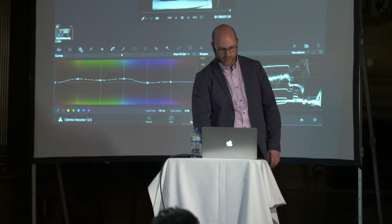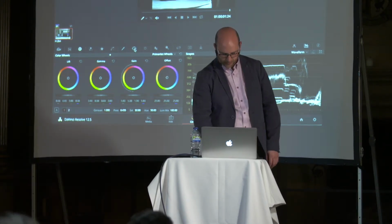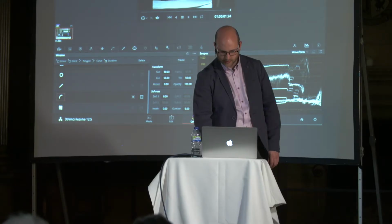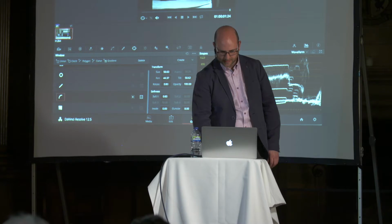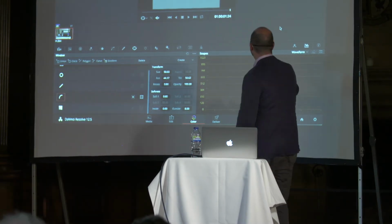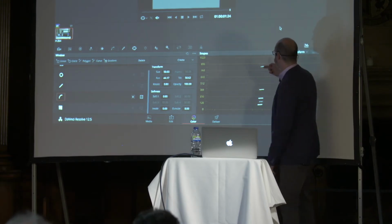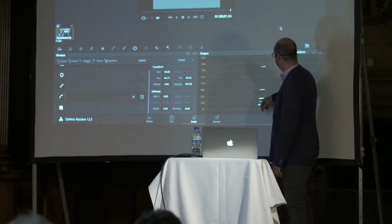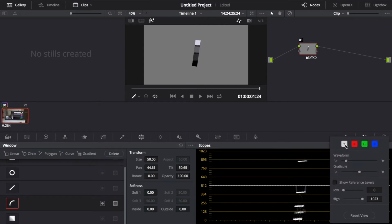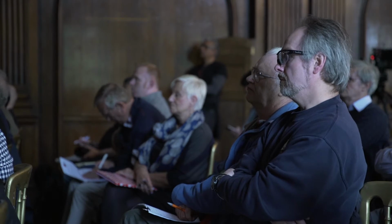So we just need to isolate what we're after. So what I'm going to do here is go back to this. I'm literally just going to move it across to there. That'll do. Let's hide it again. And you can see now I've isolated the 90% reflectance chip at the top, and we've got the black, and we've got the mid-gray and dark gray isolated, and I can see them plotted on my waveform monitor.